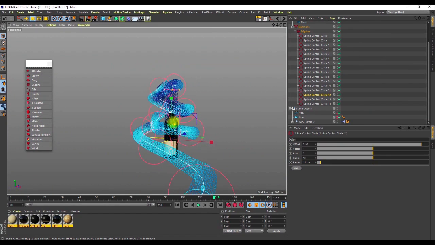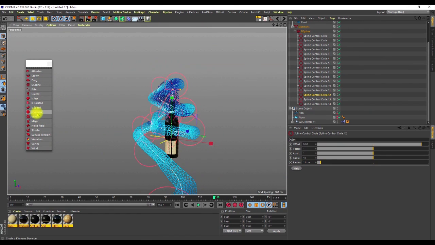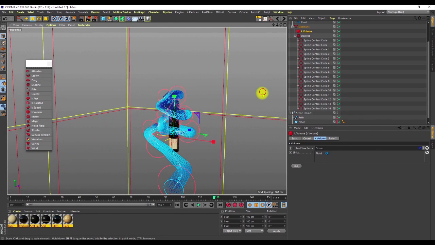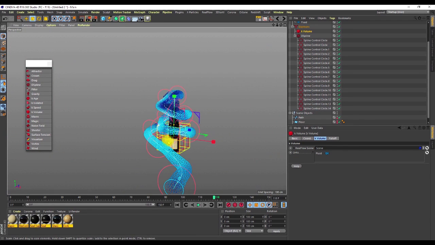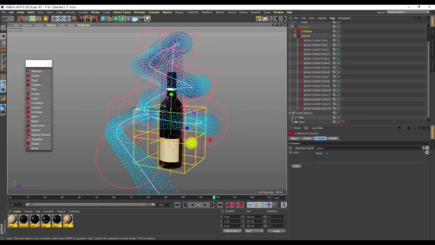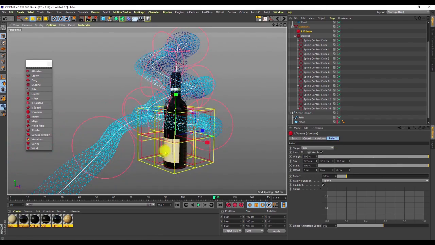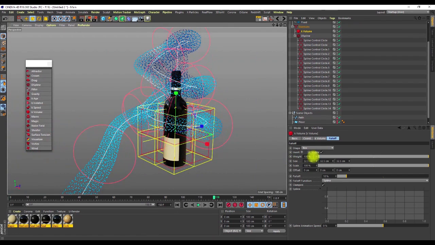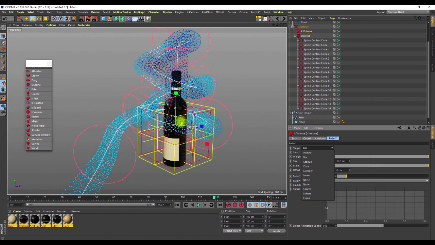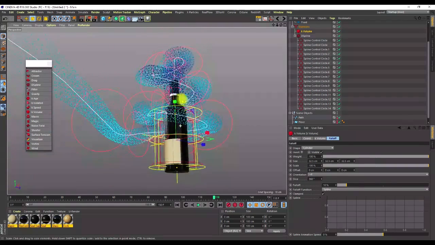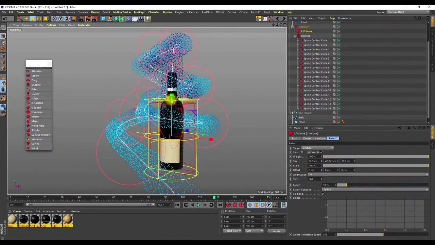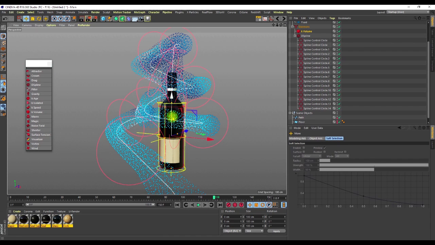Once I'm done with that, the next thing I'm going to do is add a kill volume. What the kill volume is meant to do is kill anything that is outside the box. But in this case, I'm going to change the falloff because the box doesn't really represent this bottle well. So we're going to look for a falloff shape that represents it, obviously a cylinder. So the cylinder represents it well. Just increase this, scale this down a little bit, and also increase. What we want, remember, is that for the falloff, anything within will be seen, but outside will go off.